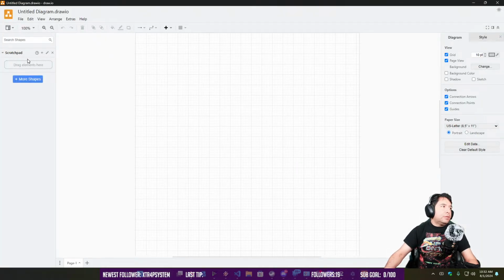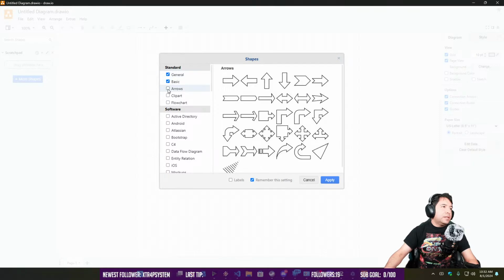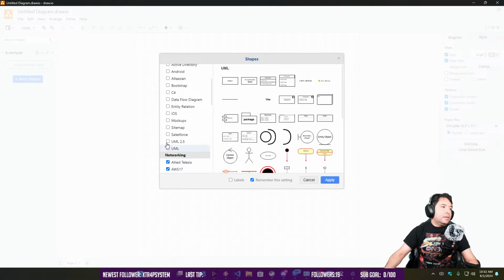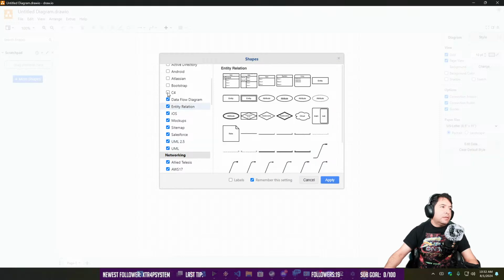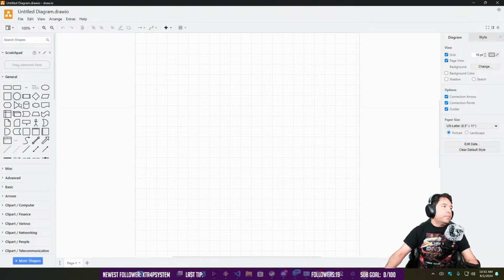So what happened with Electron? Oh, what are all my charts? I want to keep everything. I don't know why it is not keeping anything of what I had before. Okay. Apply. Okay, there you go.